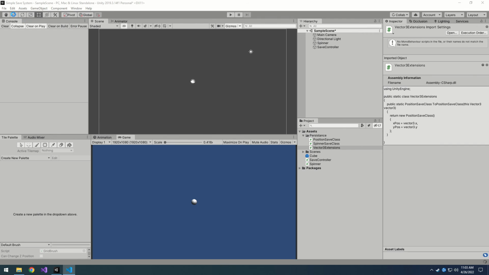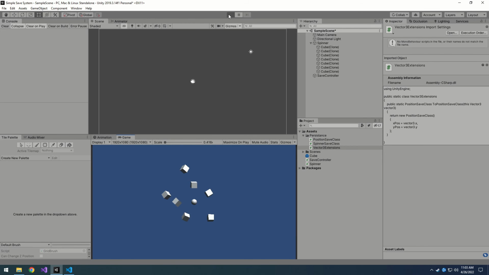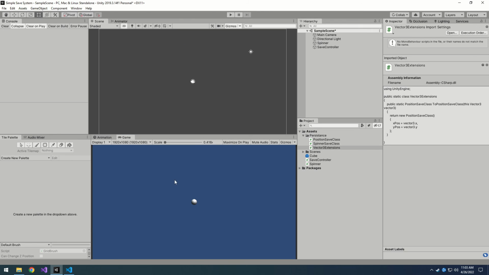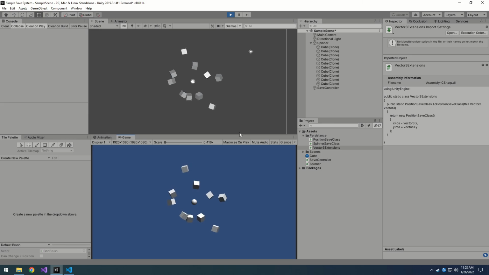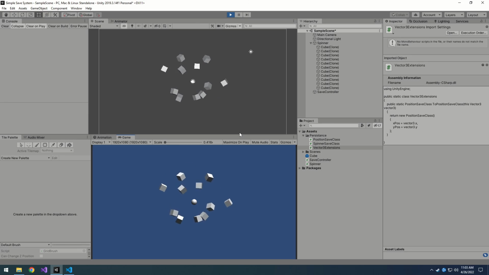So let's go into our game. Look at that. We saved it before. Everything has been brought back. So what we're going to see when it spawns the next cube, we're going to stop it. We saw a cube right here. I don't know, we could probably take a picture, but we're going to start it again. No errors, and it's just going to keep doing that.